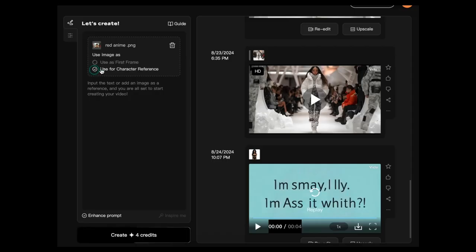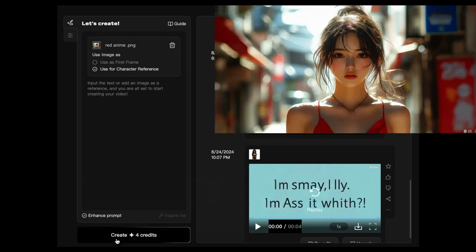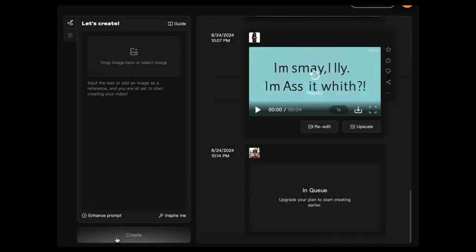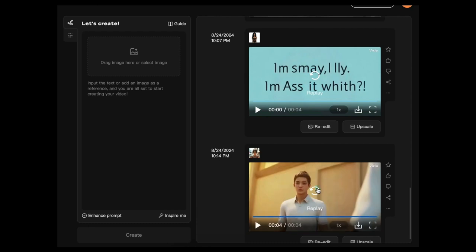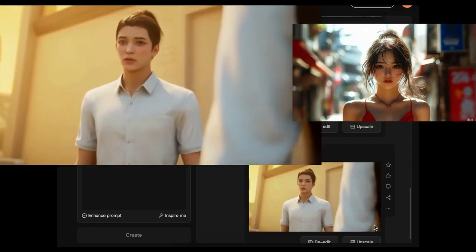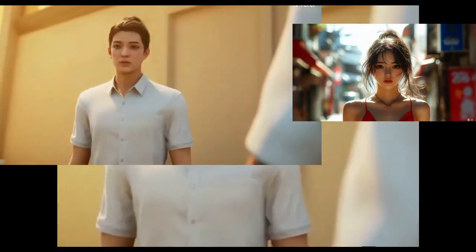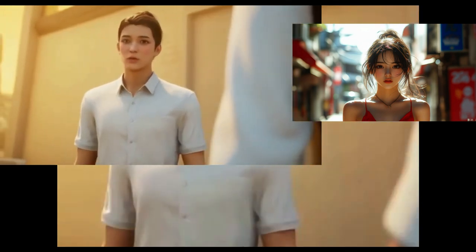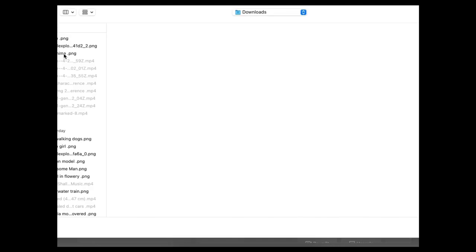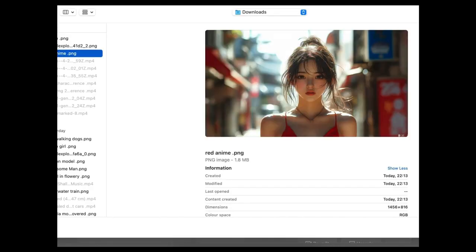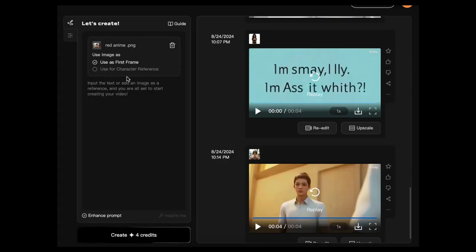So we're doing the character reference, and I'll just go straight to create, and I'm in queue. It's creating. That's what it's giving us, and I don't understand. To me this looks like a man. I want to see if it actually understands this is a lady. So what I'll do, I'll bring in the same image, and I'll see if it has the problem with the image that I'm using. I will not use it for character reference because I think it gave me a problem there. I'll use it as the first frame and see what it does.